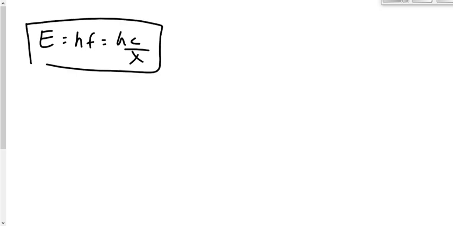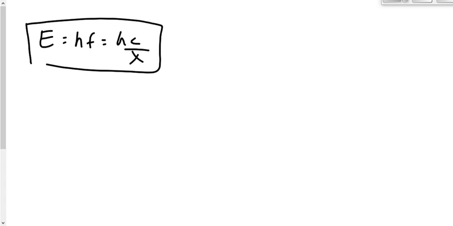The first equation isn't really unique to the photoelectric effect, but rather it's valid anytime we have a photon. Anytime we have EMR, anytime we have a photon, we're allowed to use this equation. Now, we often associate it with the photoelectric effect because certainly we deal with a lot of photons within the photoelectric effect, but it's valid at other times too.